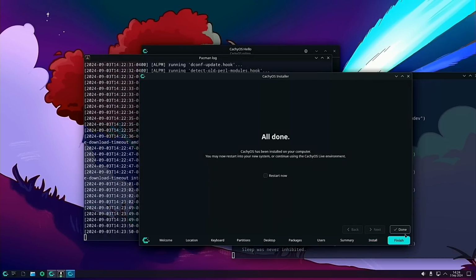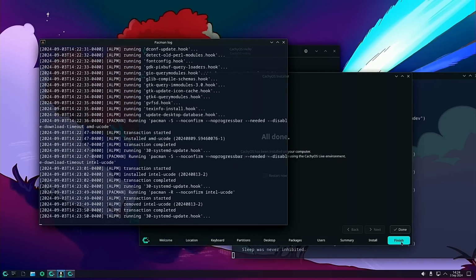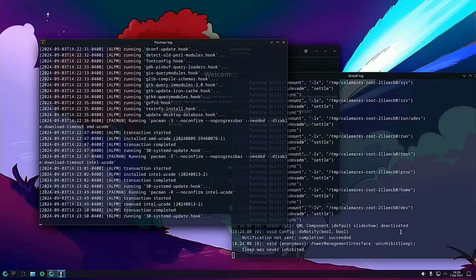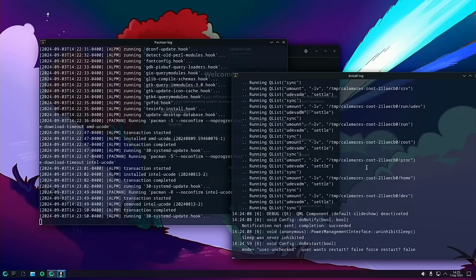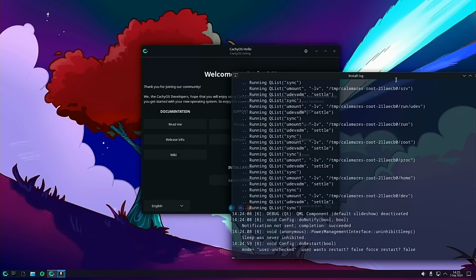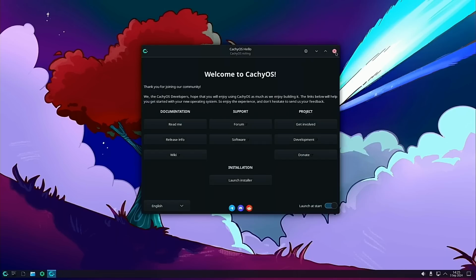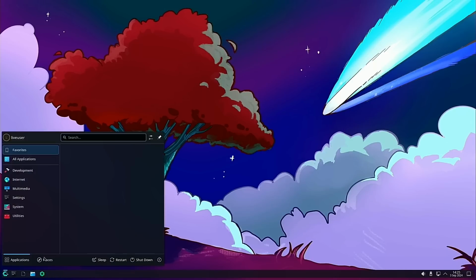All right, so everything says it is done. We'll go ahead and click our Finish button. Okay, we have to click our Done button. The Finish thing looked like a Finish button, but it's not. All right, there's our Pacman log. You can see everything Pacman did. There's the install log. Of course, the Pacman log showed up in the middle of that for some reason. No idea. But you can check all those logs if you want. We'll go ahead and shut the system down.